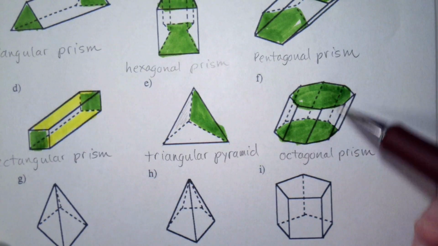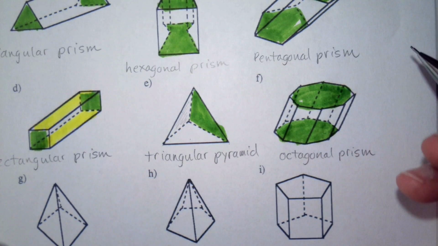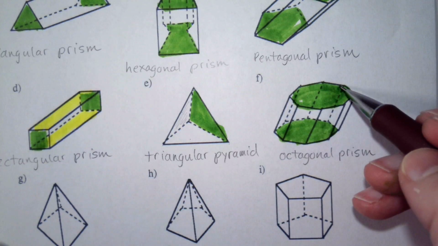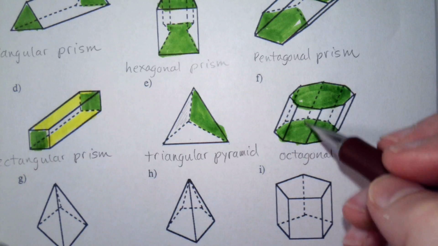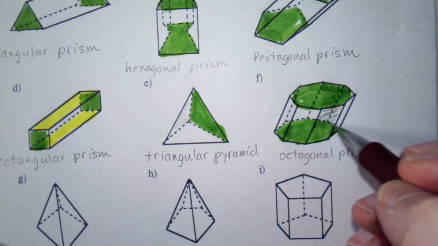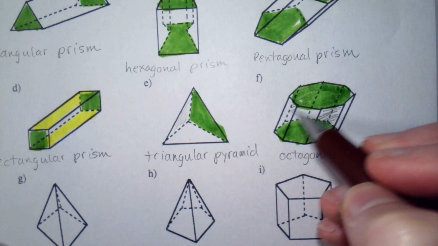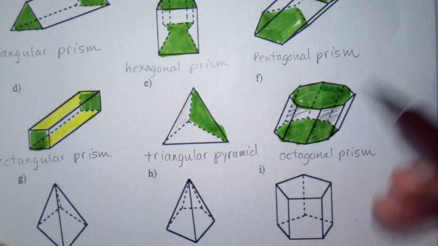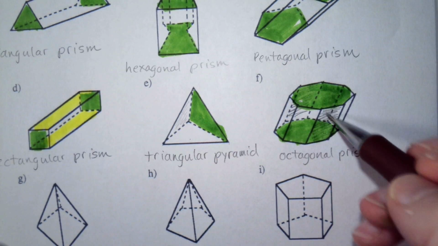Okay, because those are the bases. Now, some students might say, hey, Mr. Roeder, assuming that these are regular octagons and these are rectangles, but hey, guess what? The front rectangle is going to be parallel to the back rectangle, the one directly opposite from it. And you're absolutely right. The front rectangle and the back are parallel, and they are congruent.